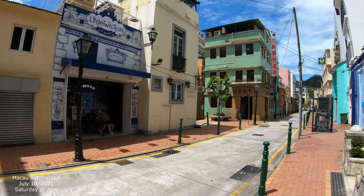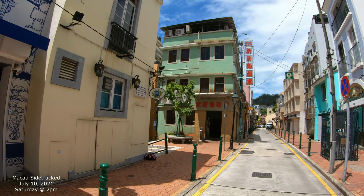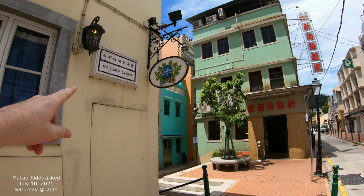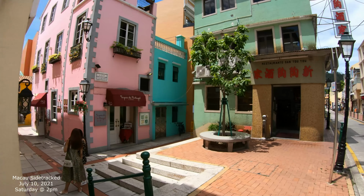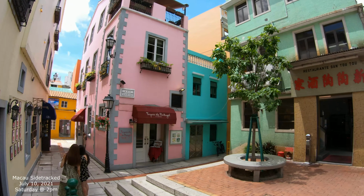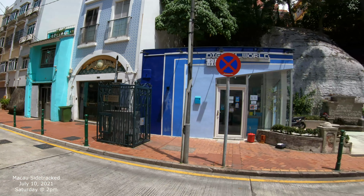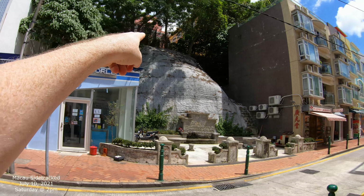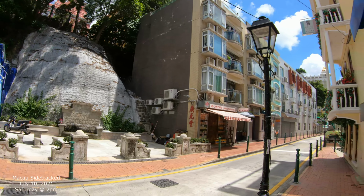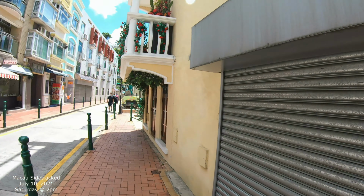Just kind of go back to here and we'll capture. Here we go, Rua Correia da Silva. That's the name of the street. And that's this little area right here, so that looks really amazing right in this space. And we're gonna keep on going. There's a beautiful rock. It goes up to that, whatever that is up there. That's always off limits, so. The moon. Kind of cool too.